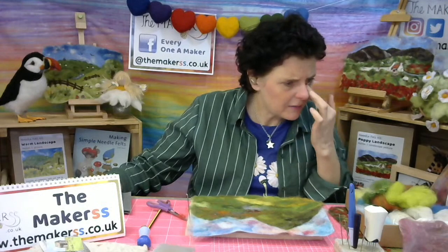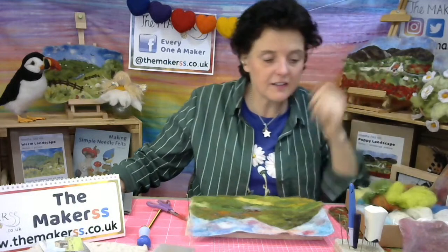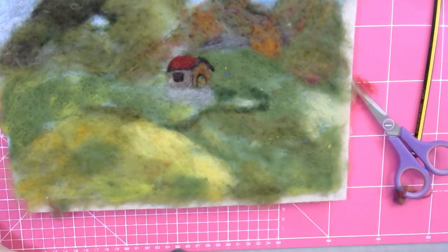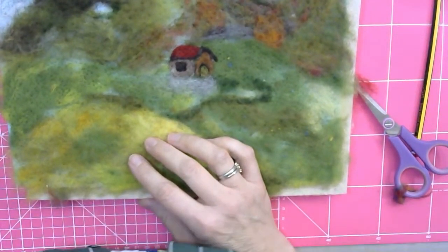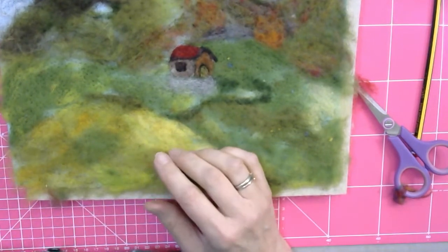Right, let's hope that answers the question about the stubby marks. And if I'm talking about a fine needle, I could actually try it and see if I can show it to you. I haven't brought the fine needles here, but I'm just going to. The finest needle we do is our 42 twisted. So let's have a look.